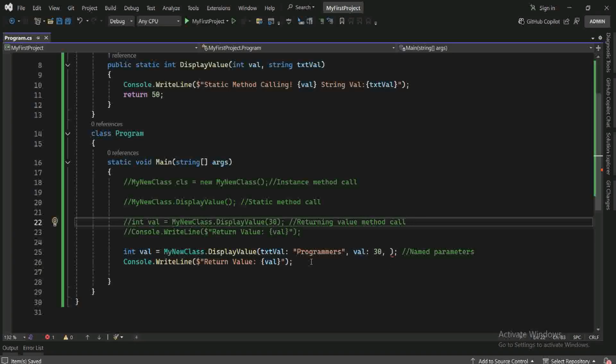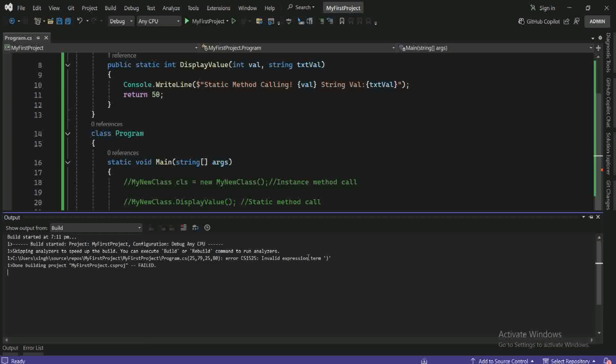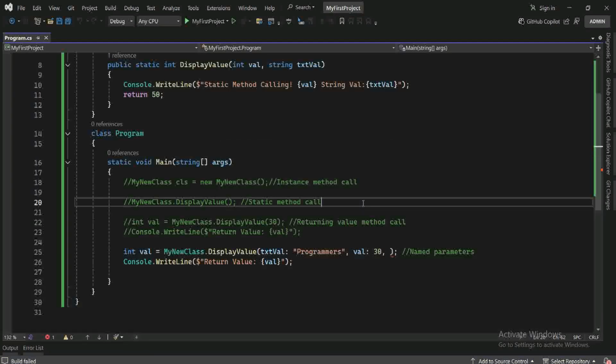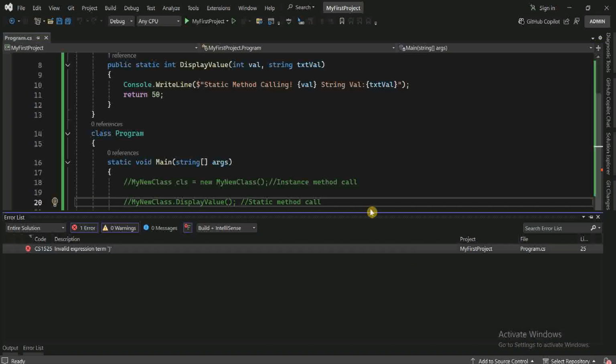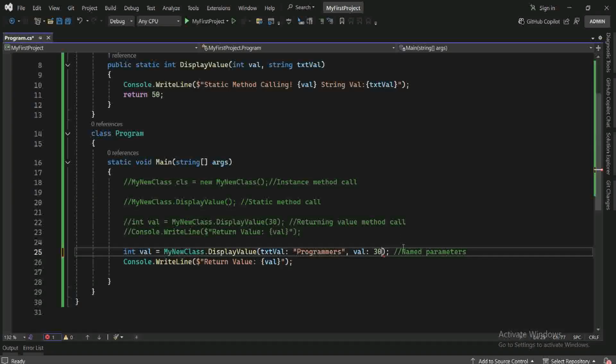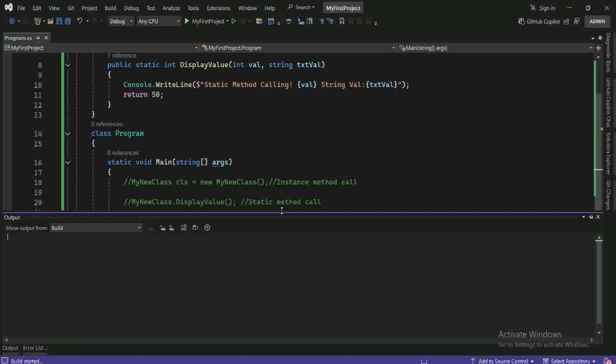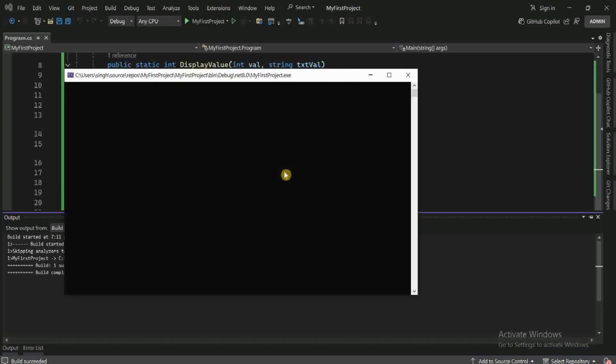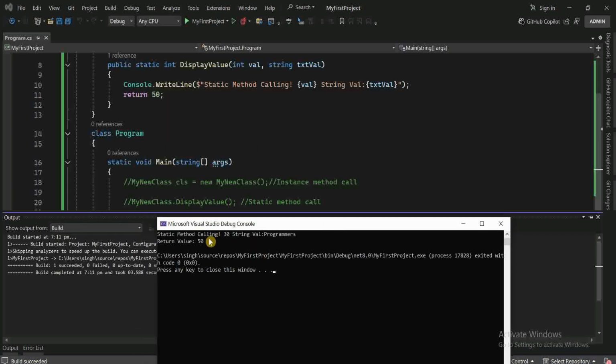Now let's see this one. We have an error. One second. Yes, now we are getting the values, 30 value and the string value, that is programmers.